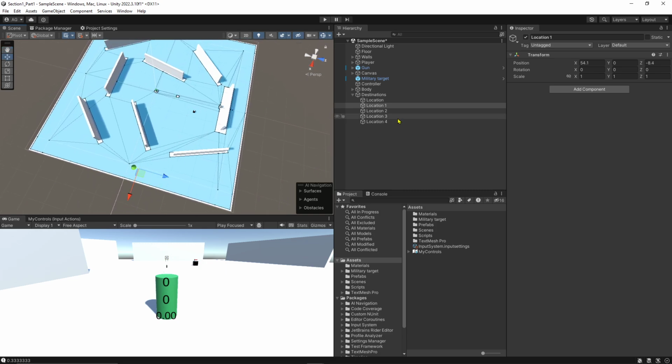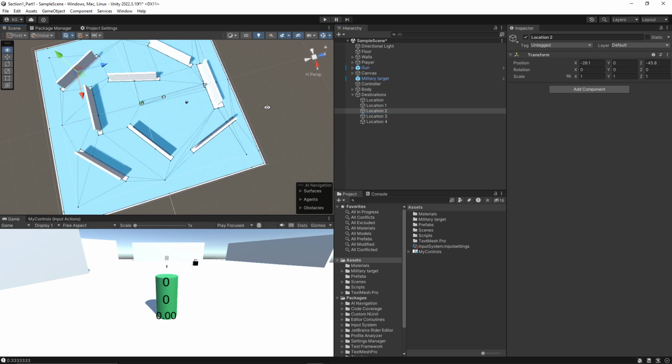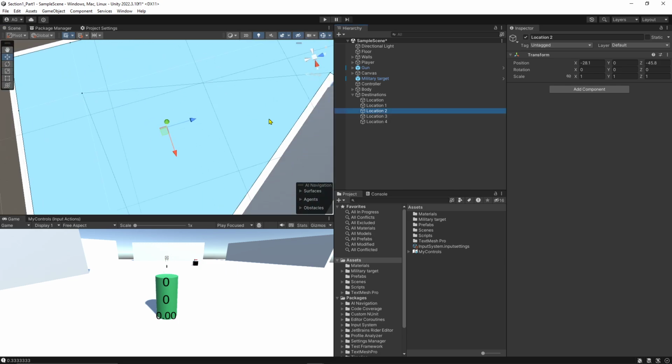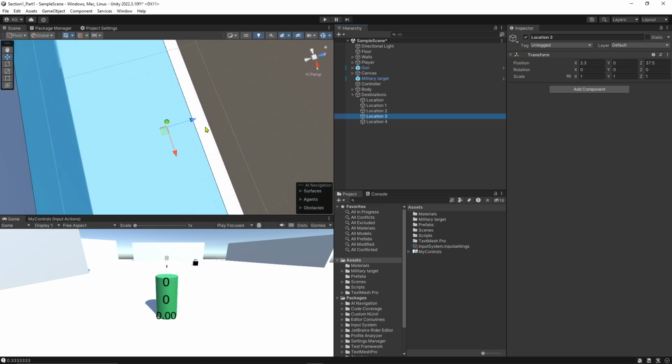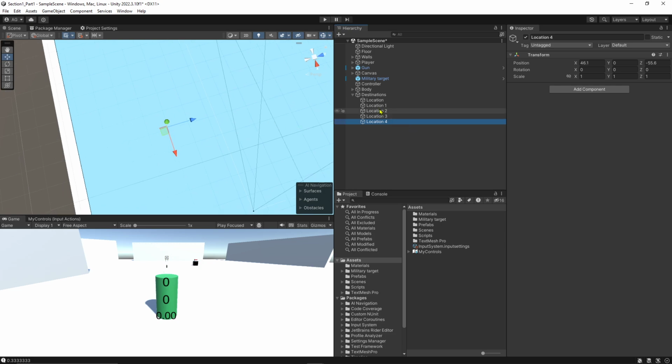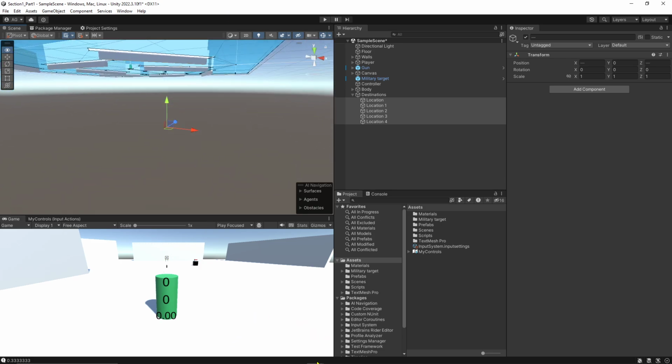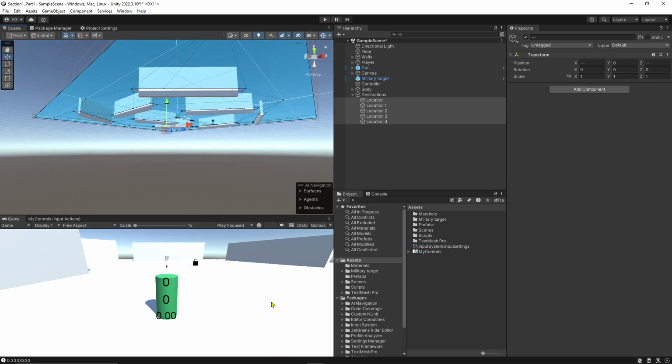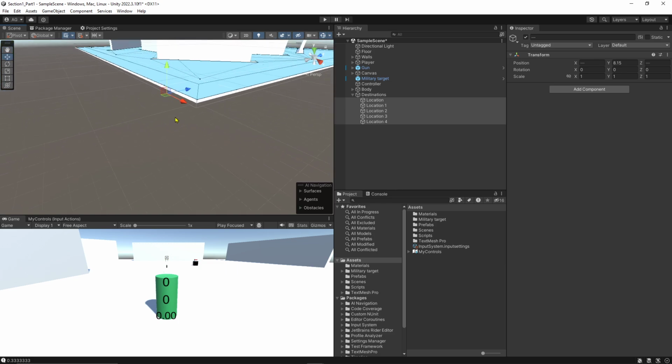Move this back in just a bit. That one should be fine. It is okay. 3, I want to bring that a little bit. And 4, great. Okay. And then we want these all to actually go up. Otherwise, it's going to be really confused. So we're going to bring these all up on top.